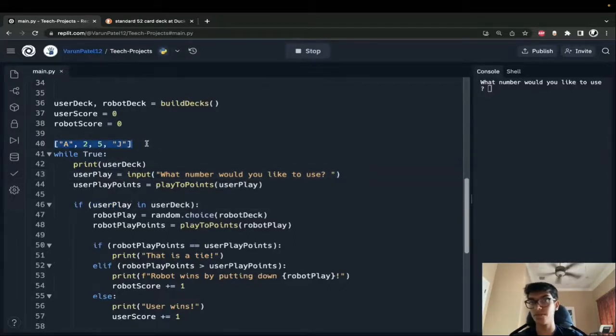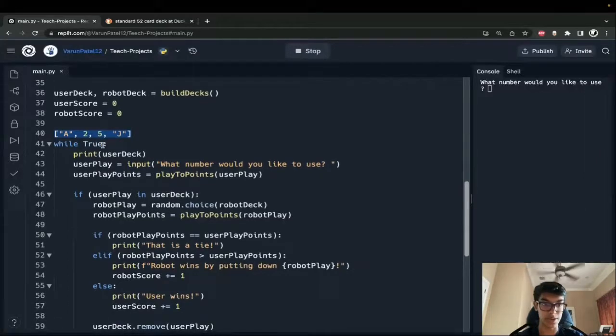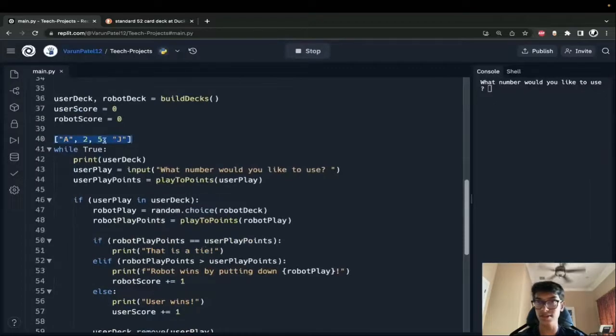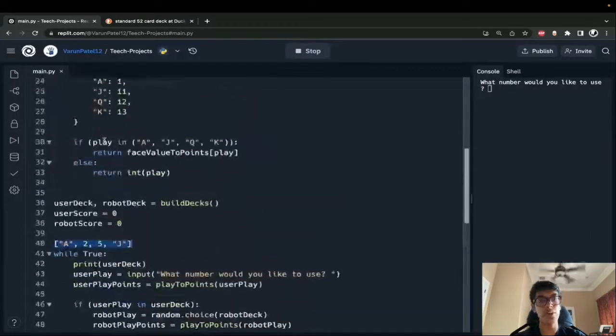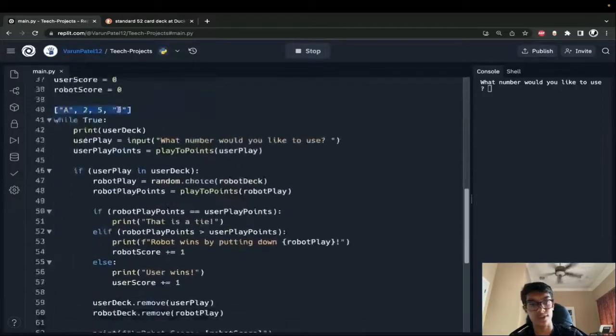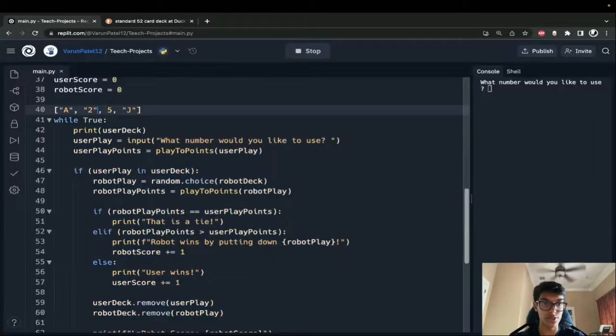No. Only the integer 2 exists anywhere in my deck. So could I remove the string 2 from my deck in the first place? No. So that's why what I did was I made all of my numbers strings. So I turned them all into strings. Why? Because it creates consistency, and also because it just makes my life easier. So that's what we did.